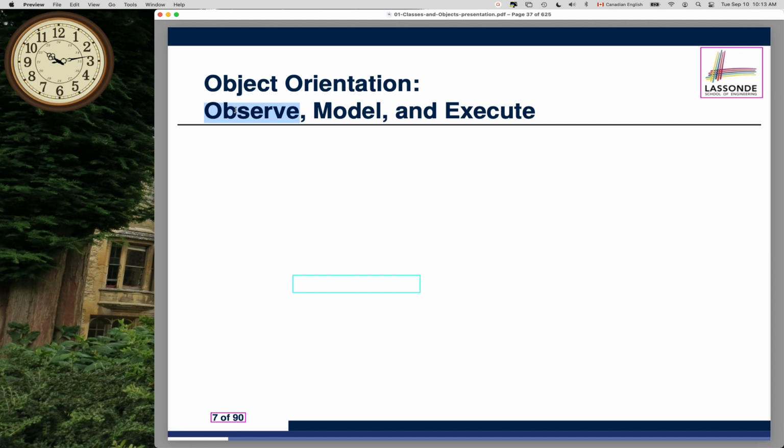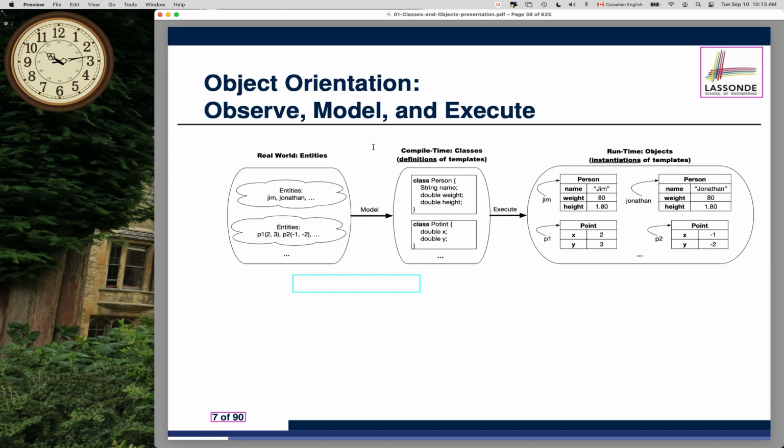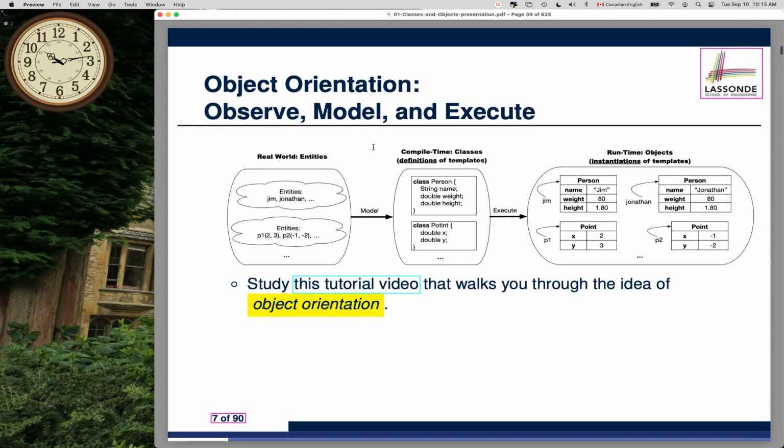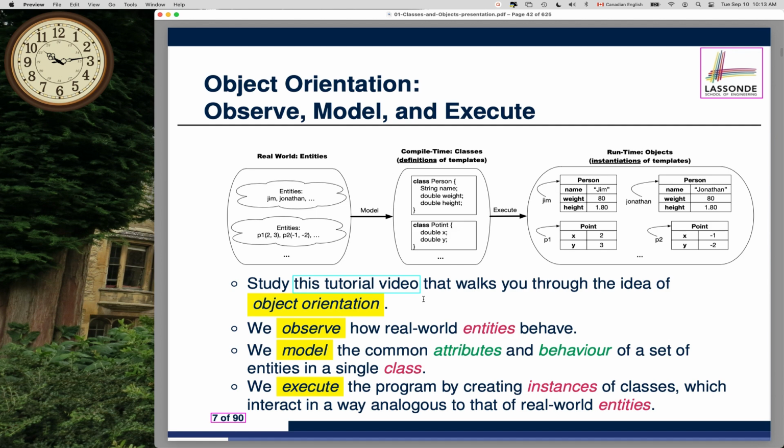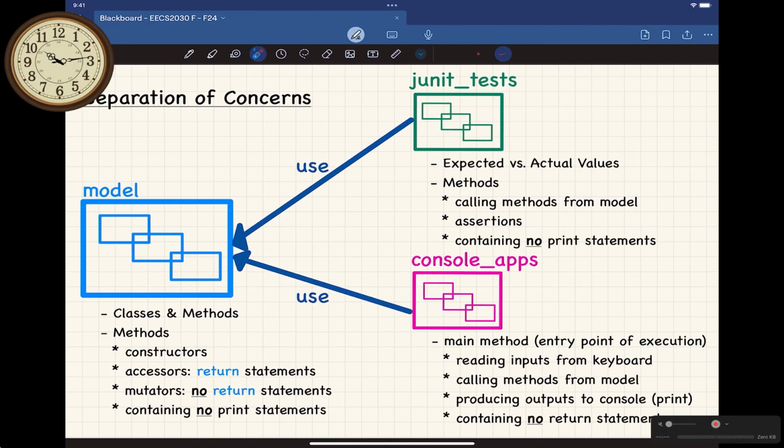All right? But let me just dive a little bit more into details. So the status diagram, I'm going to go into it. I'm going to give you a simplified presentation in this class. But if you want to see a little more detailed account of this, feel free to click on the link, optional. Okay, that's another tutorial video, optional. Okay, we're going to observe, model, and execute, right? So you can read the bullet points. Let me show you some examples over here.